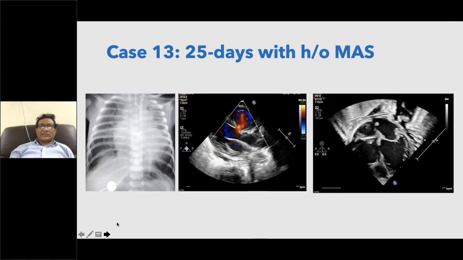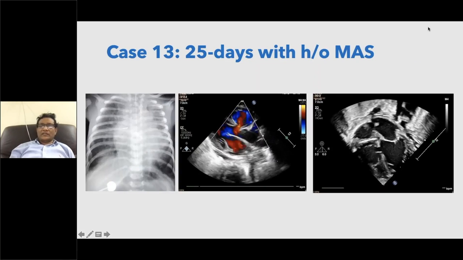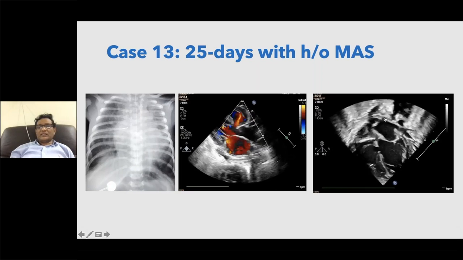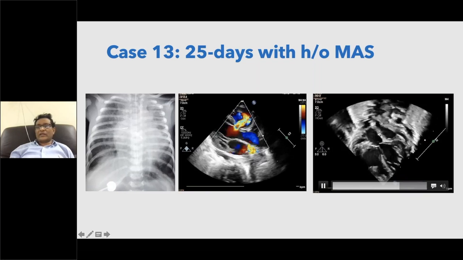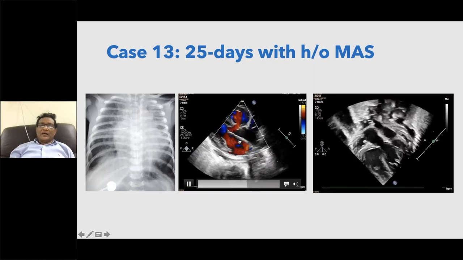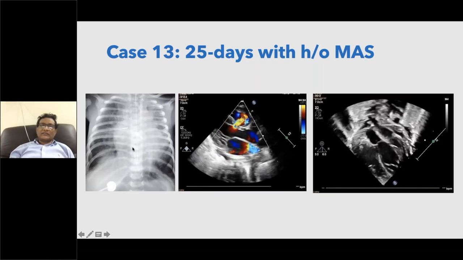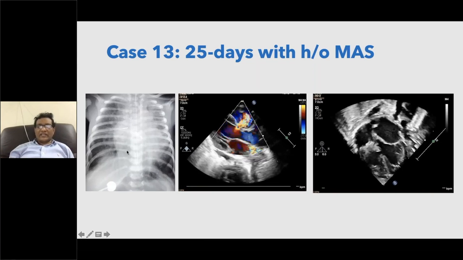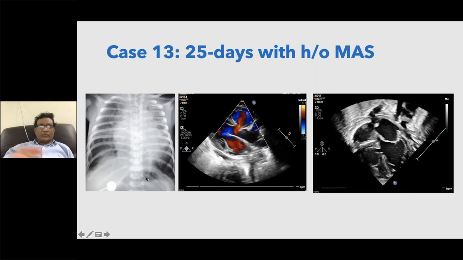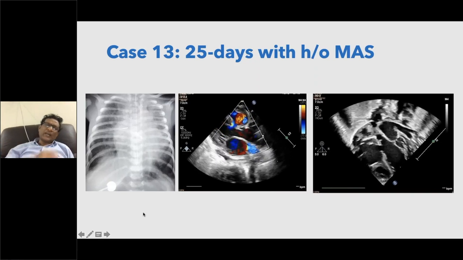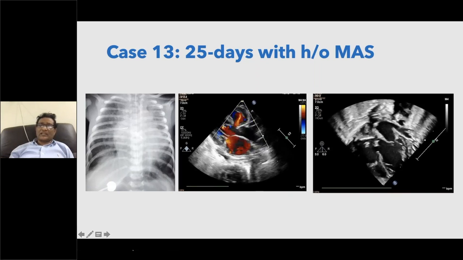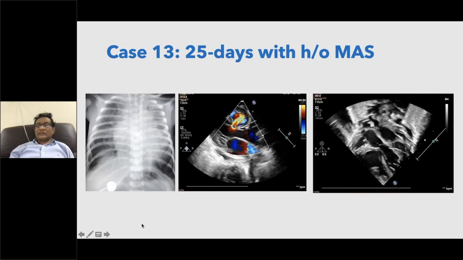The last case, probably I'll give this case. This is a 25-day-old mechanically ventilated baby with a big heart, with a moderate to large VSD. One of the neonatologists in our city, Dr. Murki, was treating. There was a failed extubation, absolutely failed extubation. We managed with all medications, diuretics, inotropic support, vasodilator, but there was no improvement.